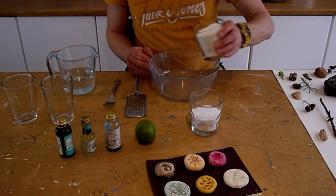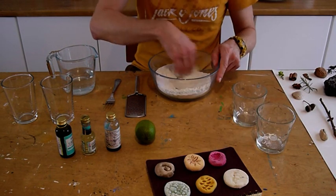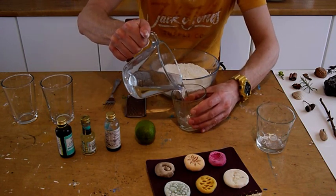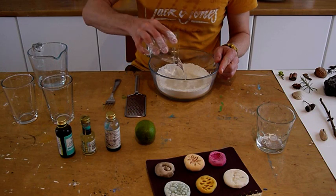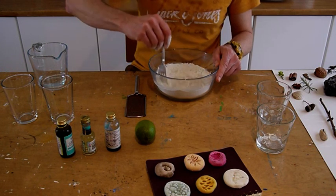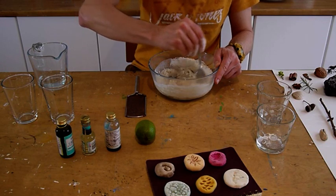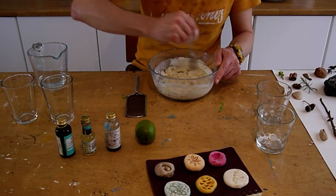So take your flour, pop it in the bowl and mix in the salt. And this is where things tend to look quite messy. Add in the water. If we speed up the demonstration you'll be able to see the nice clean final outcome. But give it a good mix — and this may take a few minutes.